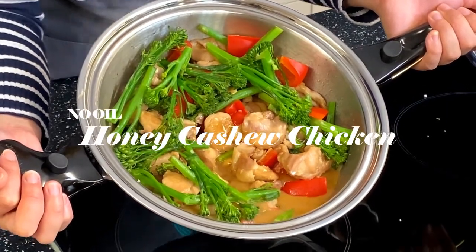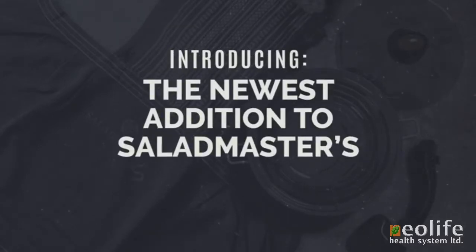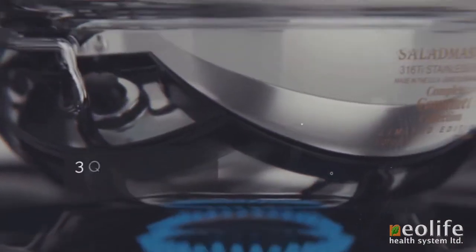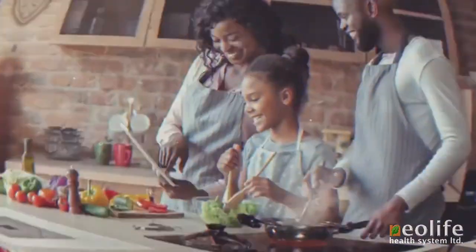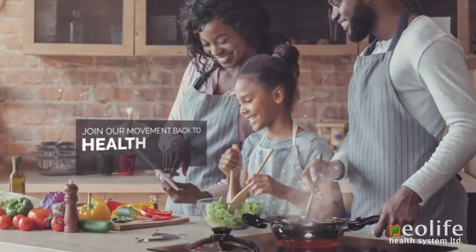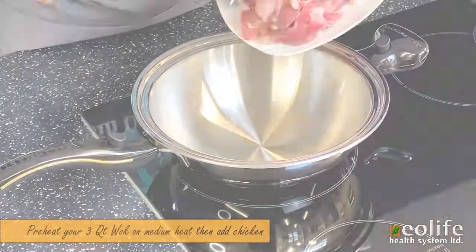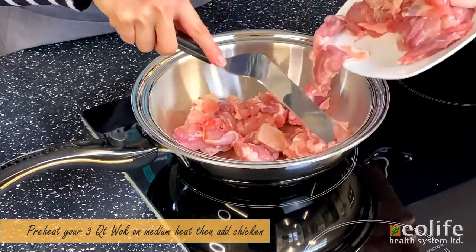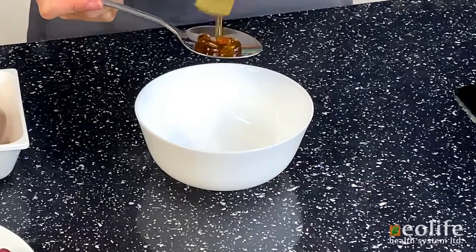Today we're doing honey cashew chicken using our limited edition 3-quart wok. Check this out. We're gonna start by preheating our 3-quart wok on medium heat, and then we're gonna add our chicken. We'll cook this for 5 to 7 minutes. Now it's time to make our sauce.